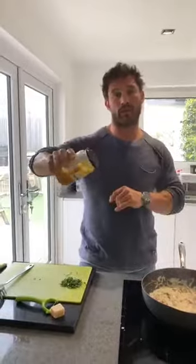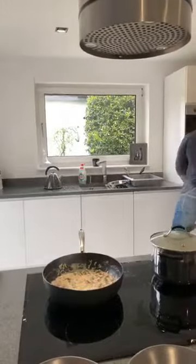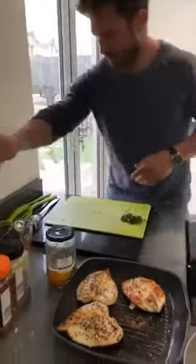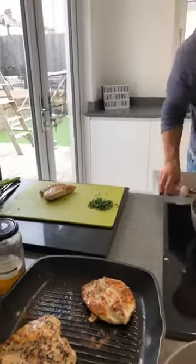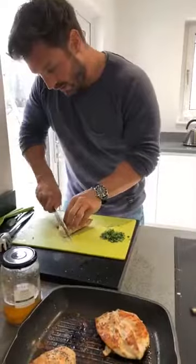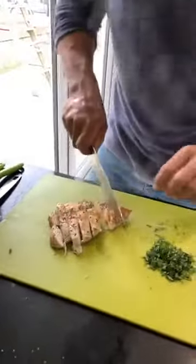If you get any nice sun-dried tomatoes, there are loads and loads of flavour in those oils — it's infused with Italian marinade with a sweet and tangy flavour. Because the pasta is sticking together, that's the perfect time to go through with a little of that oil and give it a movement around to break up those bits. I'm going to take my chicken out and start to slice it — I'll get that ready. All I'm going to do is slice it nice and thin.